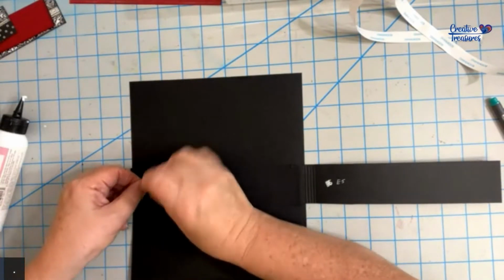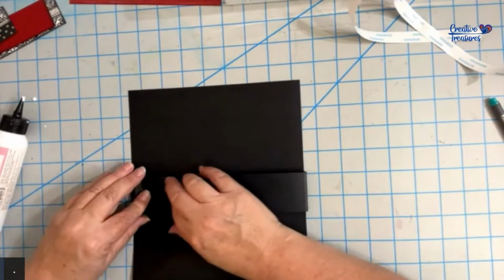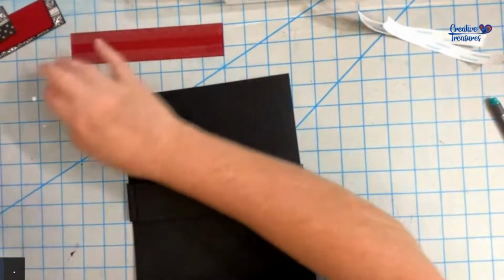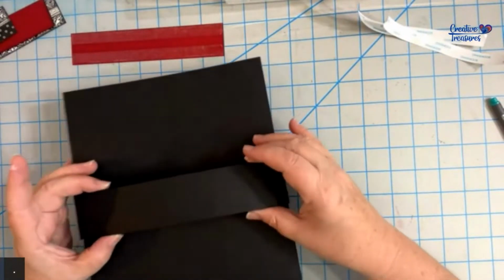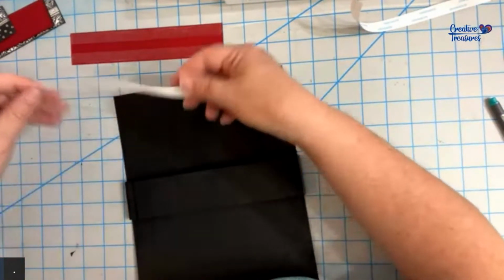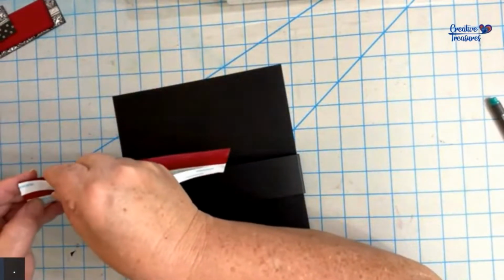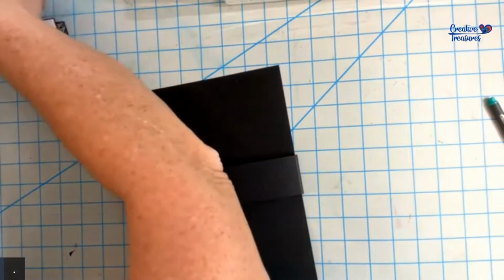And one here. You know what? I'm going to just wait and put this last, just because if I need to make any other adjustments to the magnets when all the pages are in, then it'll be easier for me to do it when I don't have any paper on it. So, okay. So let's just put this on the side for now. I'm going to put the back of the tape on it. And I'm going to wait. Okay.